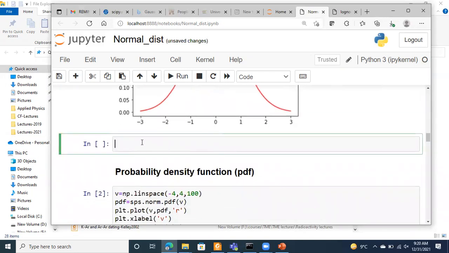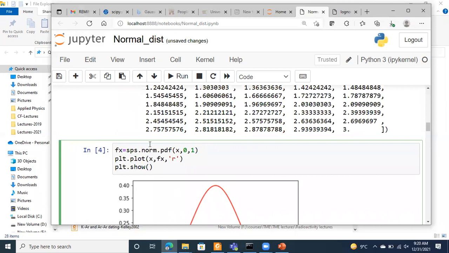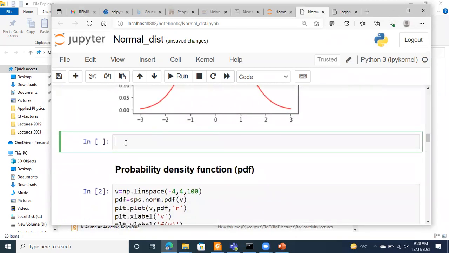Similarly, if I look for the CDF, then let me call it with capital Fx. In Python, small fx and capital Fx, they are different, right? So I call sps for normal distribution and cdf and x, right?